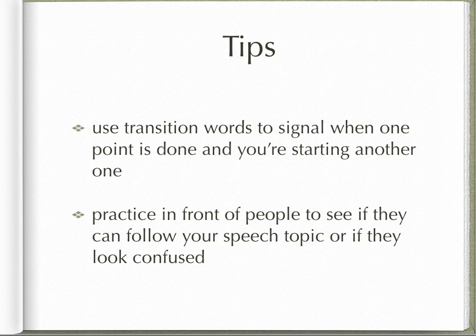Tips for the body of your speech. Use transition words to signal when one point is done and you're starting another point. Practice your speech in front of people to see if they can follow your speech topic or if they look confused. You can even ask these audience members to write down what they think your 3 main points are. If you get back different answers, then you've confused some of your audience members, and you need to be more deliberate in how you use your signpost.